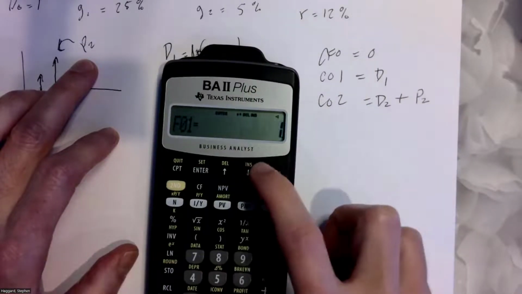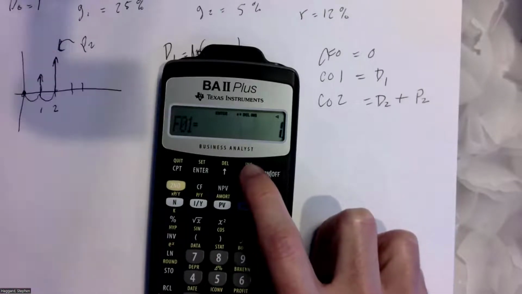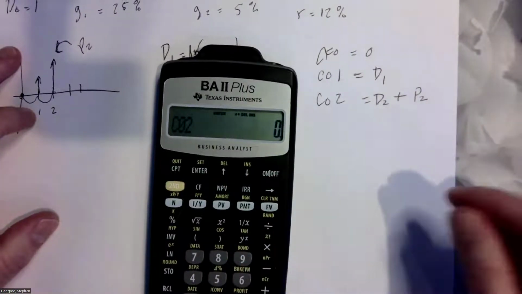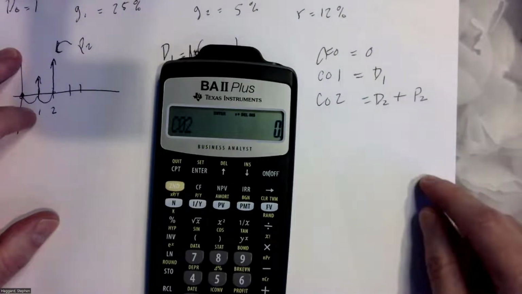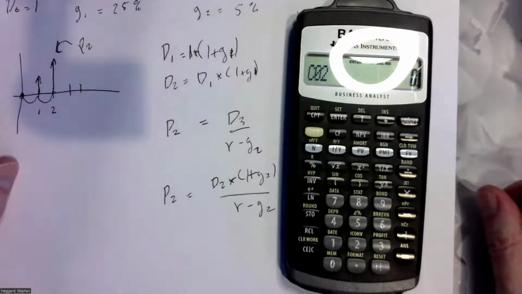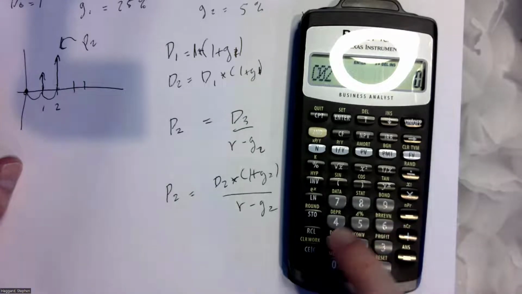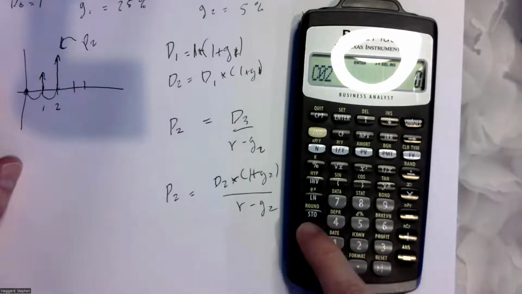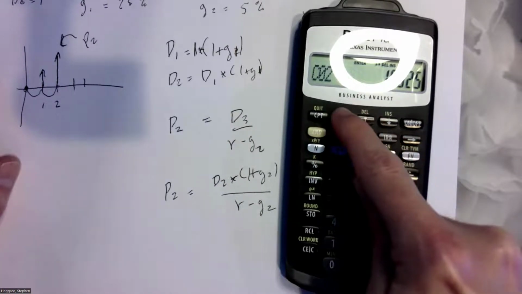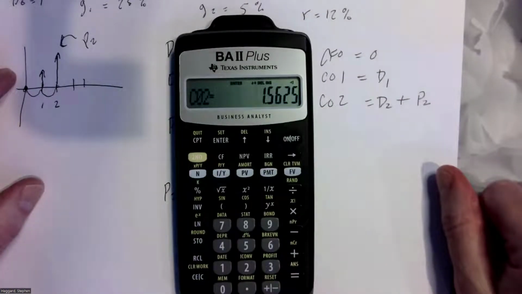Now the next one is going to be D2 plus P2. Let's get down here. Oh, by the way, F01 is 1 because there are no two identical cash flows in this thing until we get out beyond where we're looking. Arrow down, C02. Actually, there are no identicals at all because it's constantly growing past that. C02, we're going to do D2. Can anyone tell me how to get D2 given what I have here in the calculator? Multiplying the growth rate with what's stored in 1, I think. Yeah, so we're going to say recall 1 times 1.25 equals enter. Now that gives us D2.